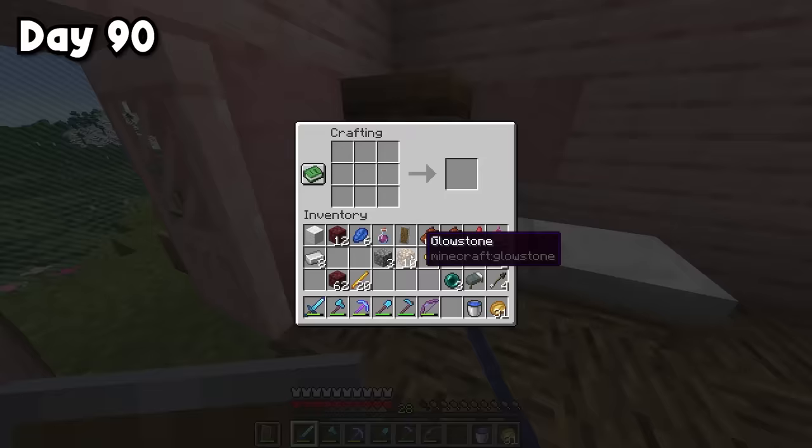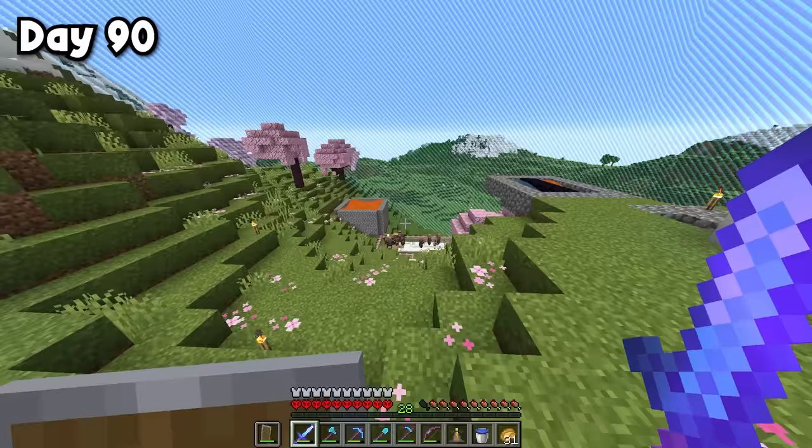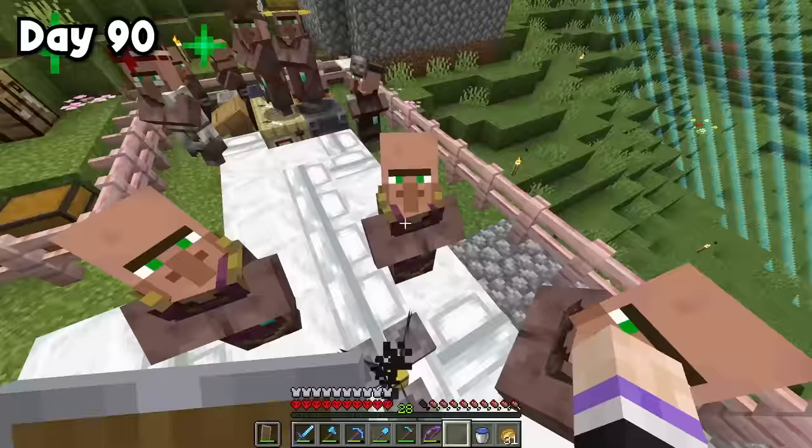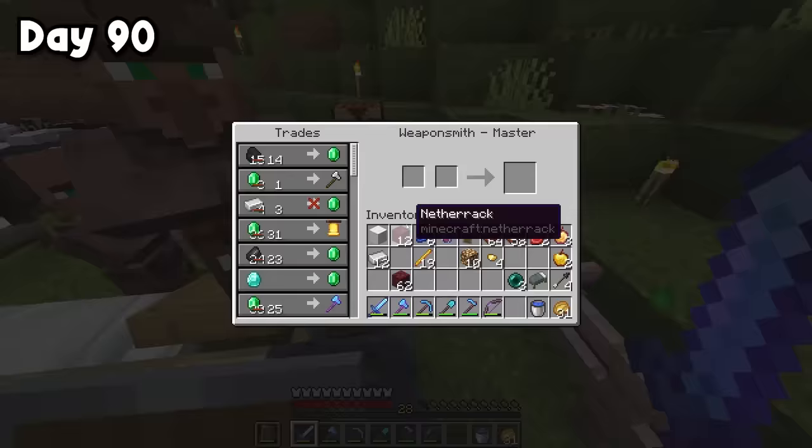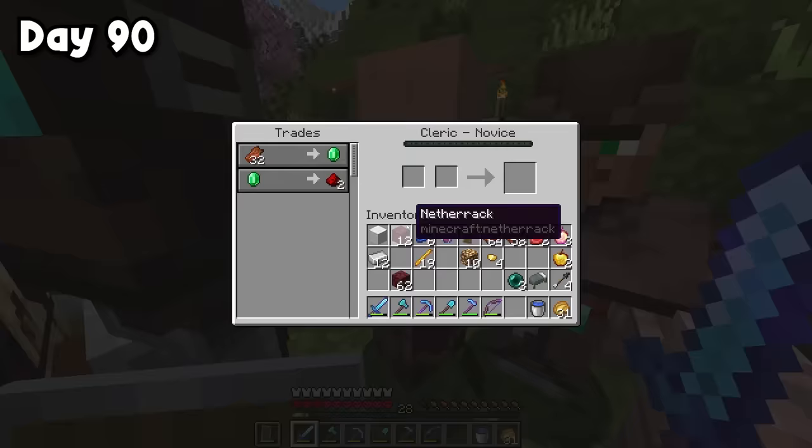It's a good thing I got all these extra blaze rods. So I'll craft up another brewing stand. Let's get another cleric. I think it's this guy right here, right? Nice. Okay, I have to buy some redstone from him. So I'm gonna have to sell some more iron for more emeralds and then use that to level him up.